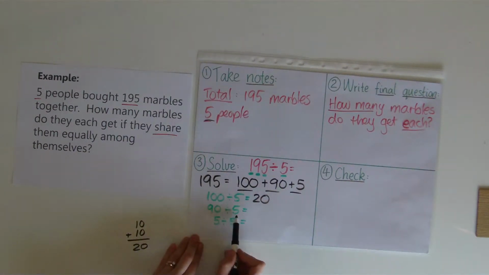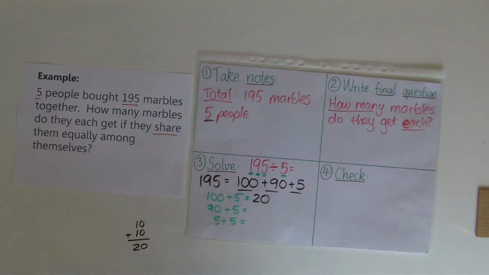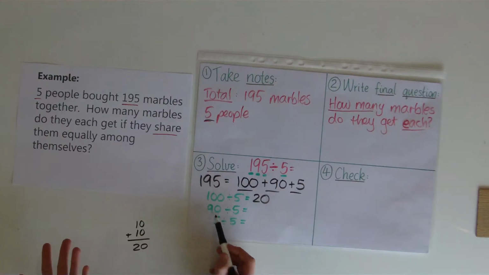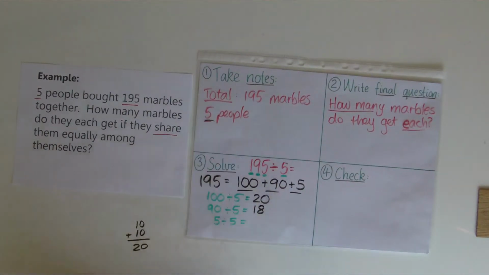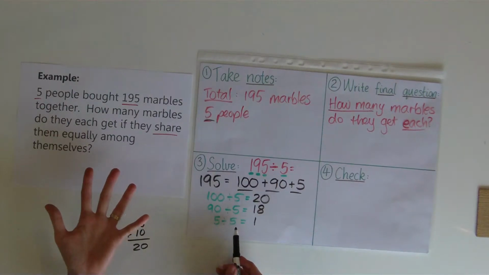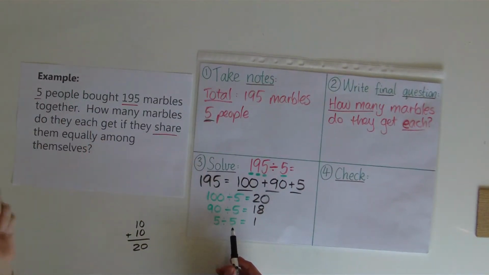And then we've got 90 divided by 5. With that one there, we could also count in 5s until we got to 90. That's another division strategy of working it out. Or really actually, you could know that 100 divided by 5 is 20. So 90 is just 2 lots of 5 less than 100, because it's 10 less than 100. So that would be 18. Something to think about. And then 5 divided by 5 is 1, because if I had 5 lollies and I gave them to 5 people, they each get 1 each. So that's just a way of explaining that.